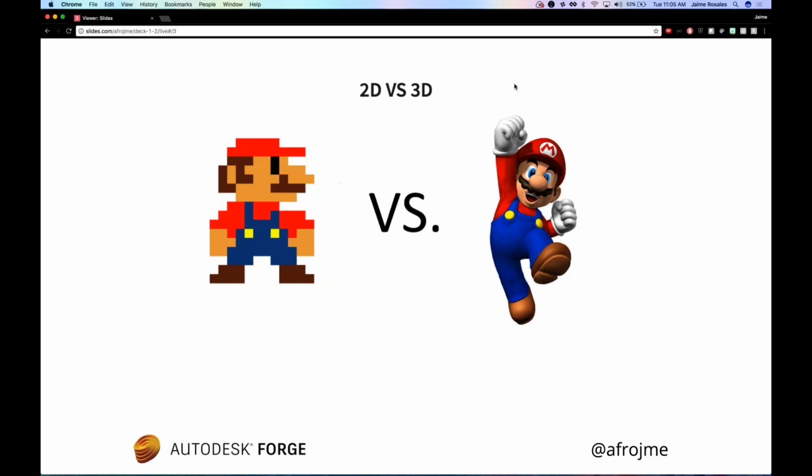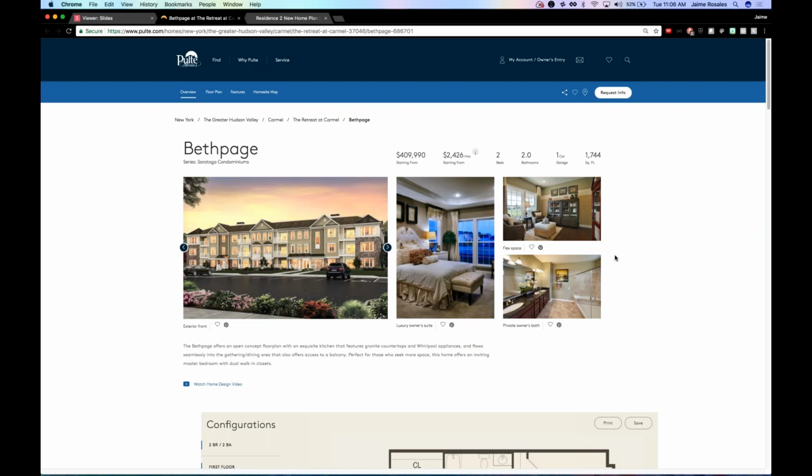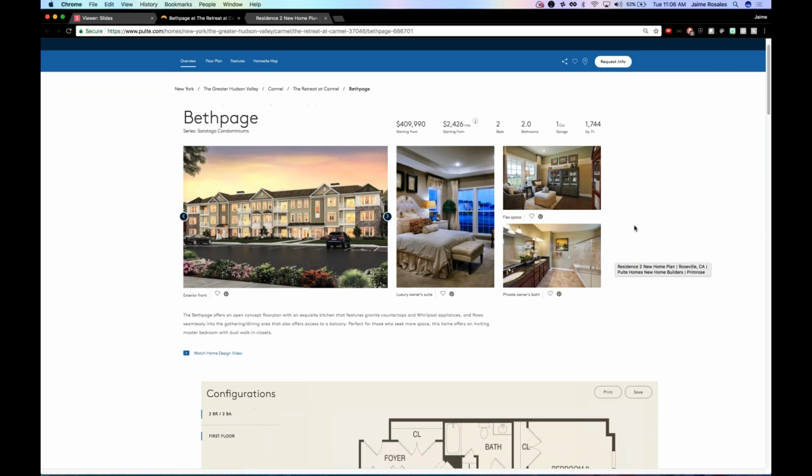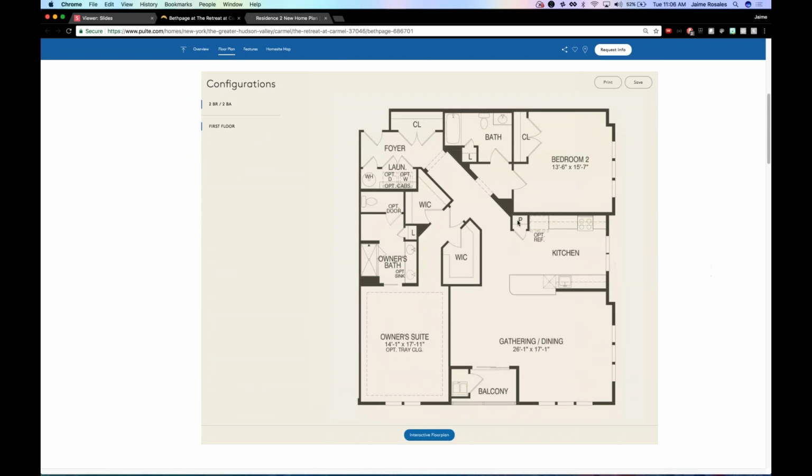Okay, so 2D versus 3D. For this quick sample, I'm going to be using a website that I found called Pulte Homes. It's a website where you can visualize apartments and houses you might be buying, and we have access to different information such as pictures, prices, information about the property itself, and also some floor plans that we can visualize.